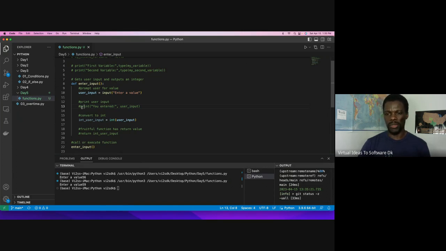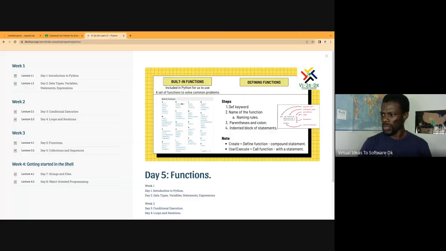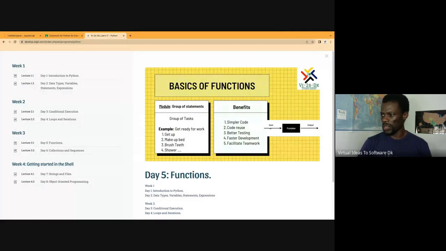The only time that you have output from a function is when you're printing it to the console, but printing it does not mean you're assigning it to a variable. It cannot be assigned. Let me go back to our slideshow here. So what this does is it takes no input.